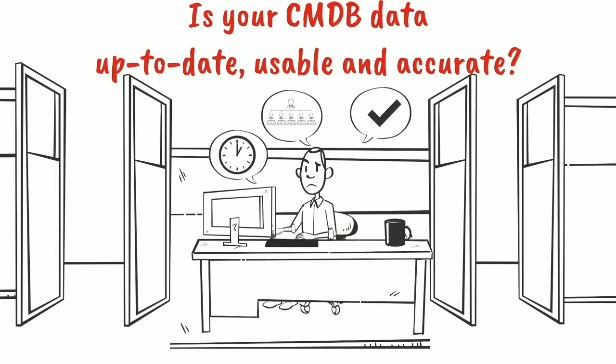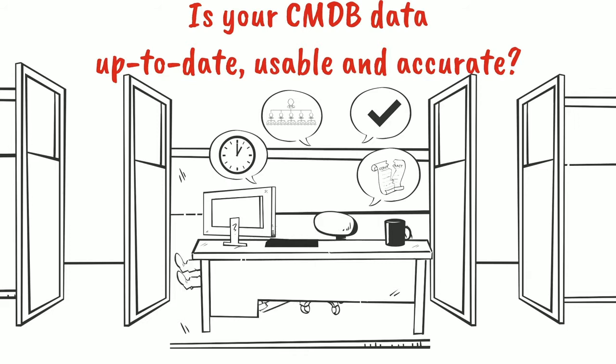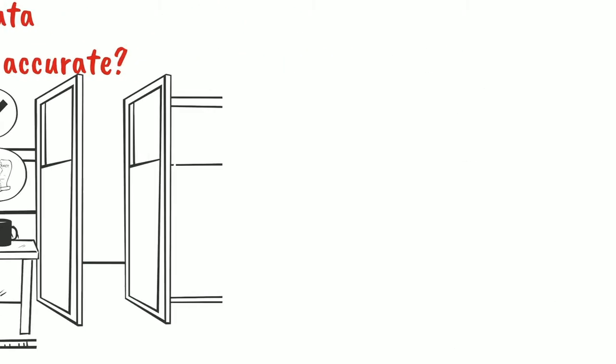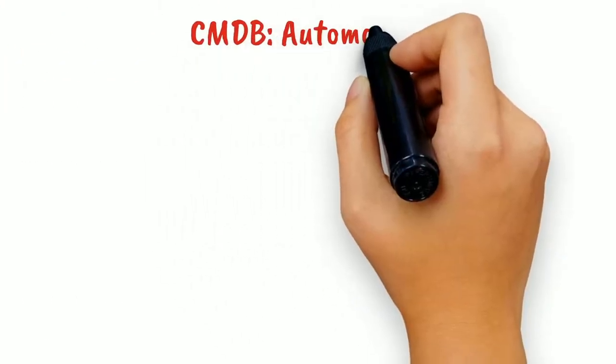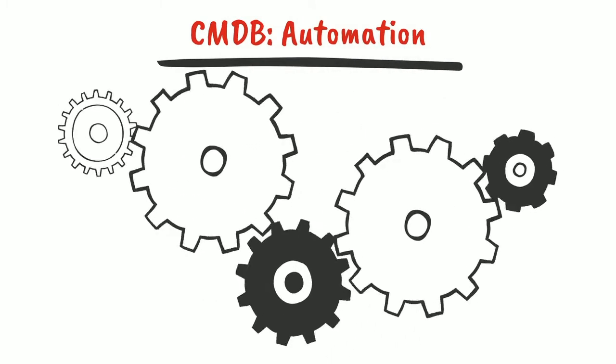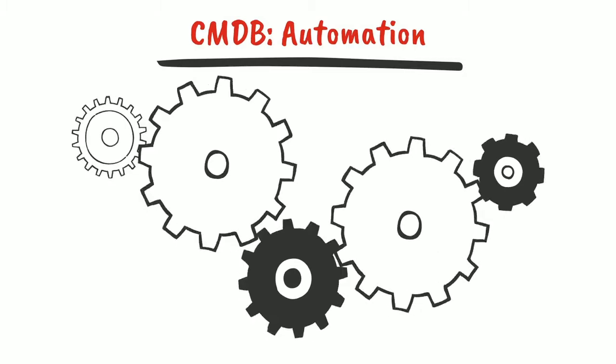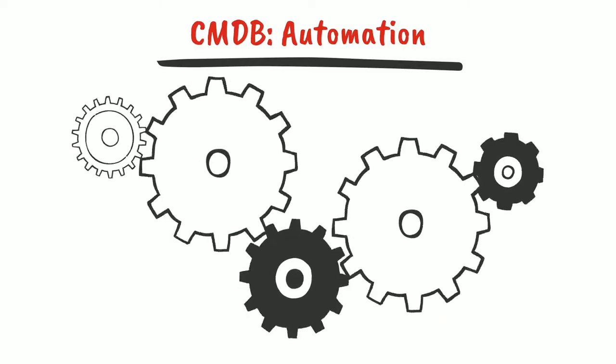The problem with the majority of CMDB implementations is that organizations have not prioritized work and effort to keep the information in the CMDB current, usable, and accurate. This video is part of our series dedicated to different ways of improving your IT infrastructure management. Today we'll take a look at why organizations need to have a fully automated CMDB.